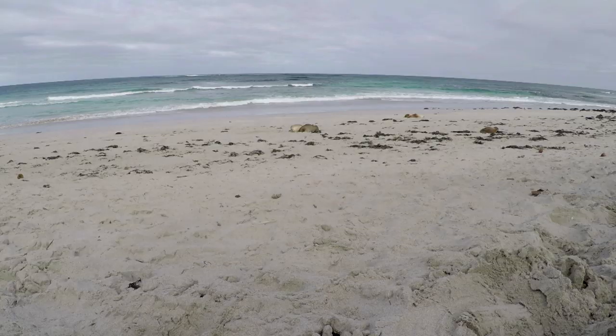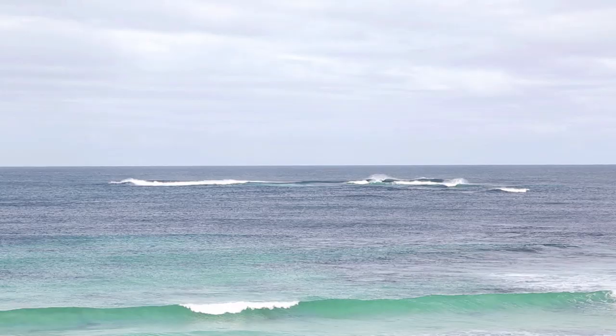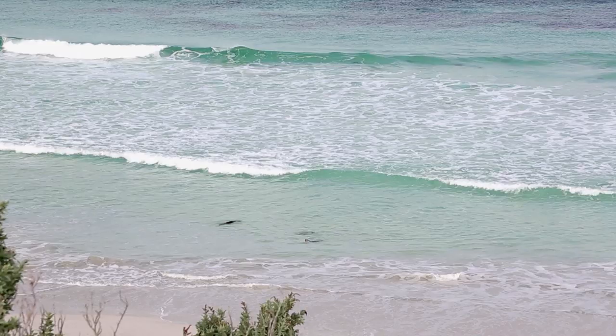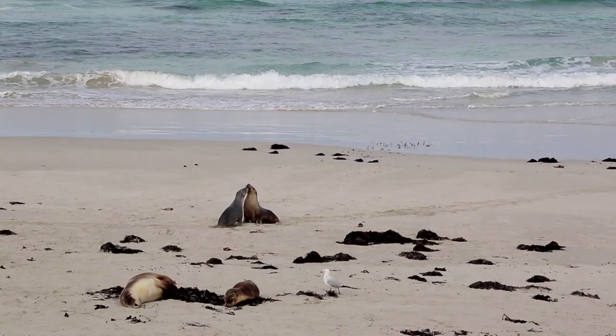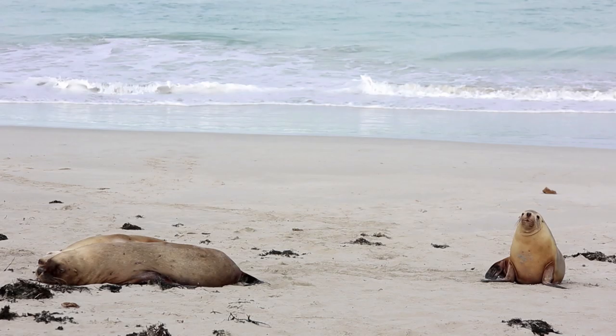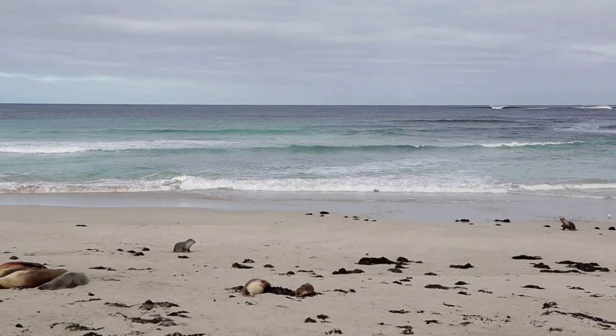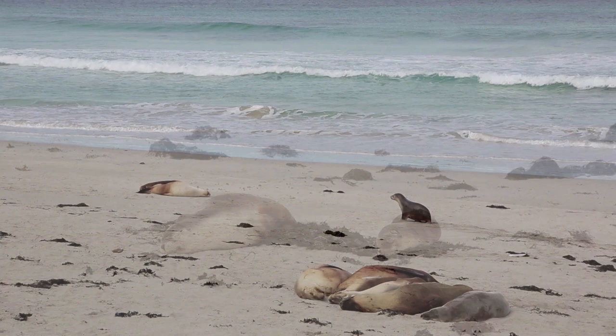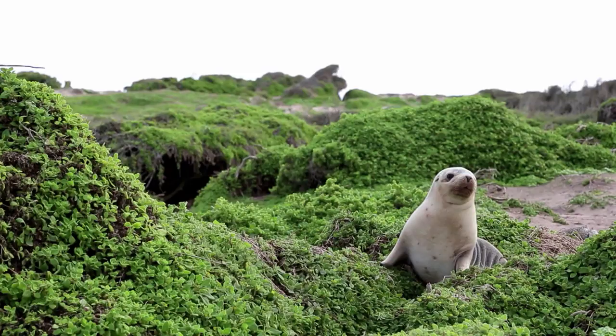Don't make sudden moves, don't call out to them — just pass straight past. A couple hundred metres offshore there are waves breaking on a rocky reef, and that reef is the reason there are seals here and nowhere else on Kangaroo Island. Back in 1803, Matthew Flinders found Kangaroo Island. He found seals on every beach and whales filling the waters. He went back to Sydney and reported his finds, and they came back and started hunting them. Between 1803 and 1833, sealing was completely legal, and they took something near half a million seals from South Australian waters, nearly wiping the species out. We now have approximately 14,000 of this species left in the wild.